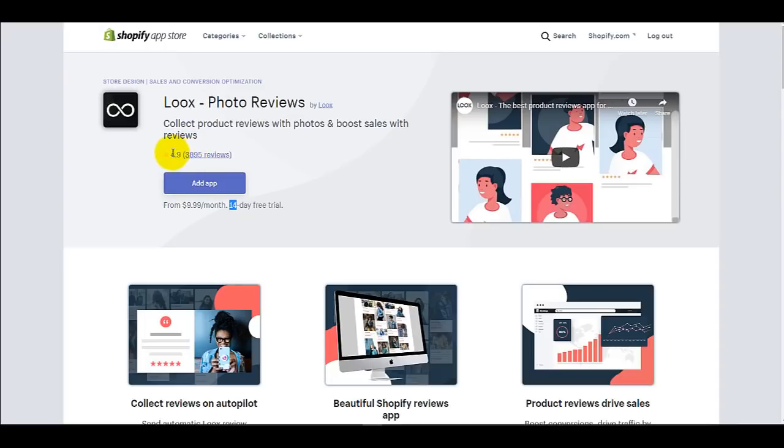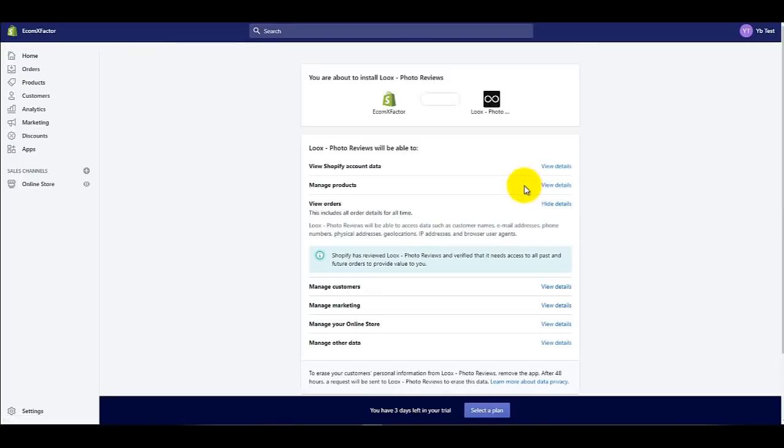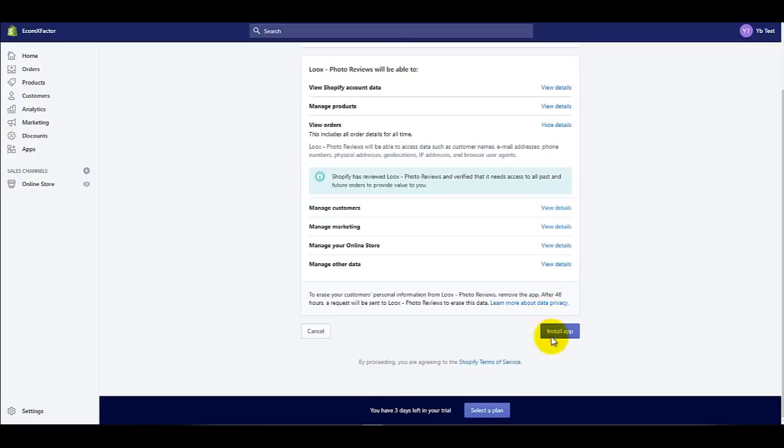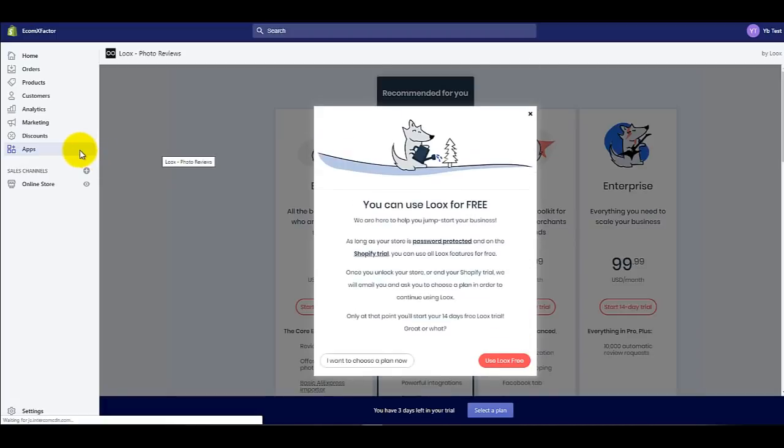You can see a very high number of reviews and a good score. You just hit the add app, and the app is going to be automatically installed in your store. You hit the install app. And now you're going to have this app.